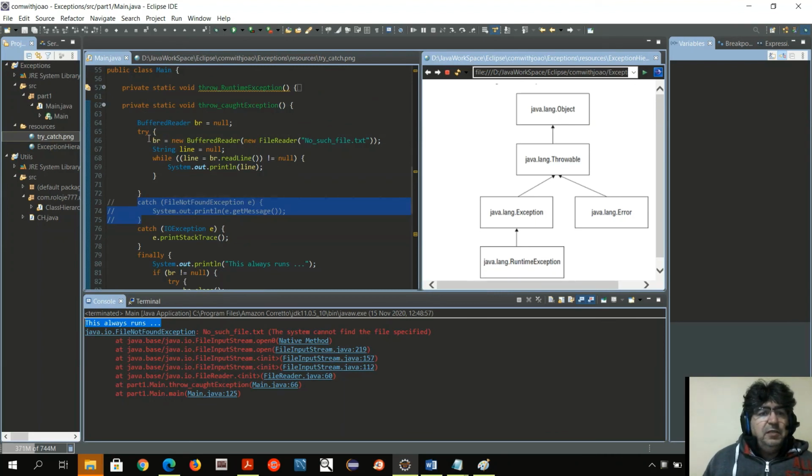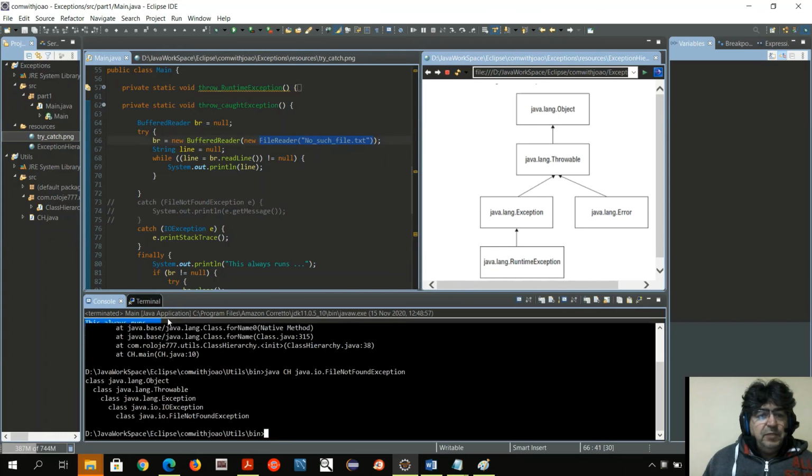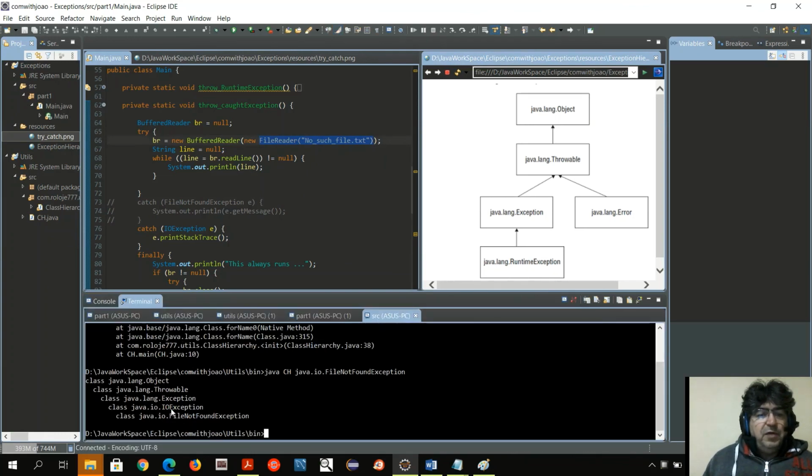What's happening here is when this gets called, a FileNotFoundException gets thrown here. But the FileNotFoundException is a subclass of the IOException, and I didn't catch the FileNotFoundException. I just caught the general IOException, of which all your FileNotFoundException and other exceptions extend. So because it didn't have this one, but it got that one, it gets caught at the next level. Okay, and finally it still gets called.